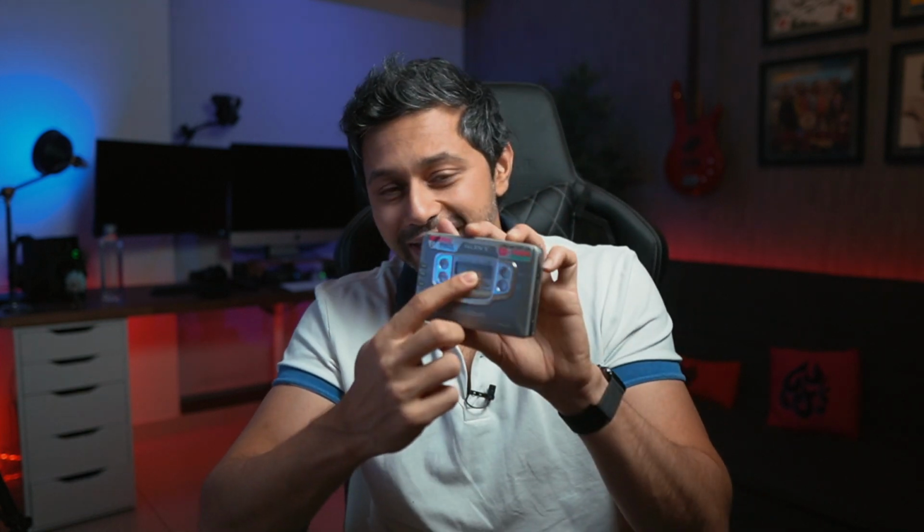This thing also had an inbuilt radio player, which was quite common at the time, but it was cool to have nonetheless. And a big selling point for it was also having this LCD. It would actually show you a lot of information on there, like how much time you had left on the tape, how many songs you'd listened to, a bunch of things like that. So it was pretty cool at the time.